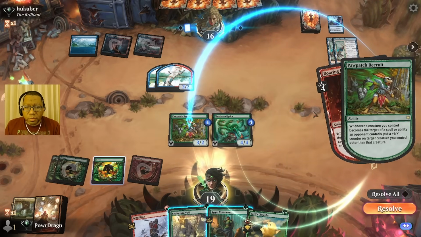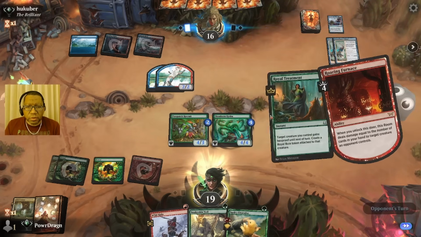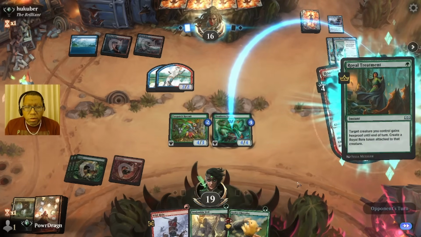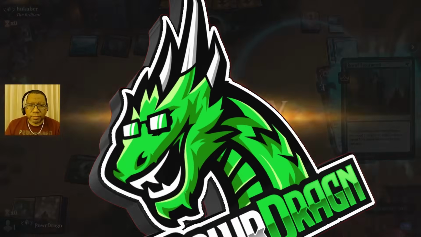Oh, wait, we're gonna... Wait, what did you target with it? Oh, we're gonna get to put a counter on it, so it won't even die. Right? Oh, no, because it puts it on the other creature. Never mind. Spell Snare? Nope. And then we win.